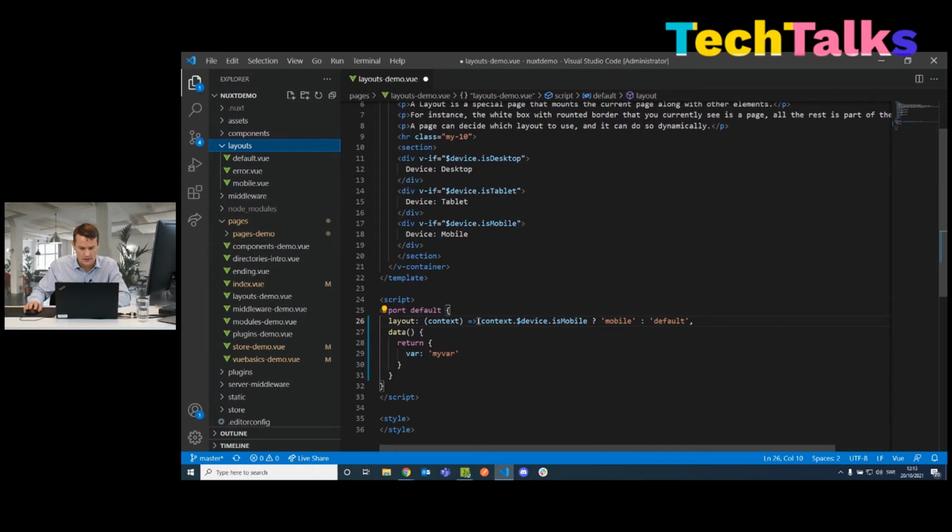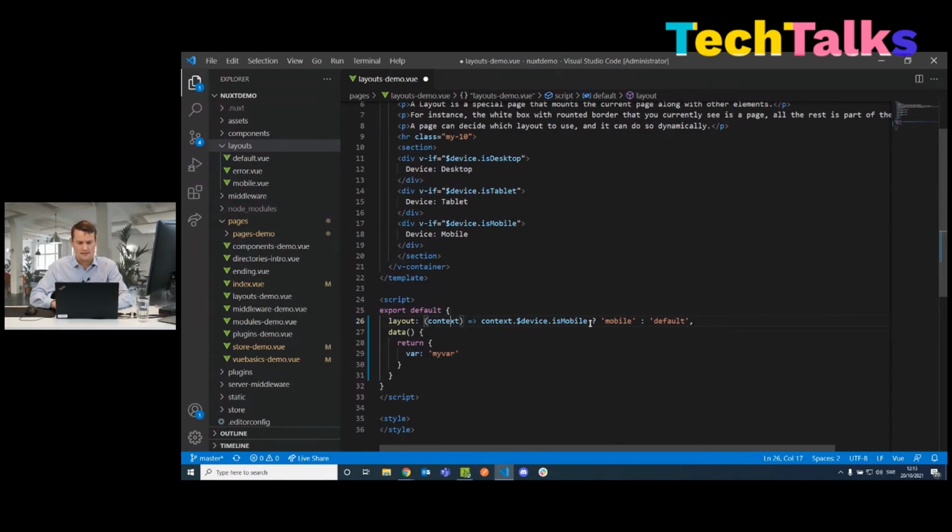So we'll check here. The context object is something that we'll talk about. The context object holds information about the whole application. We get references to all the different parts of the application, such as the store. We'll take another look at that later.